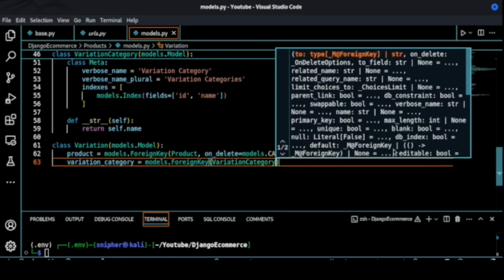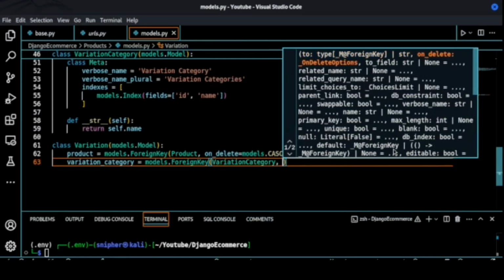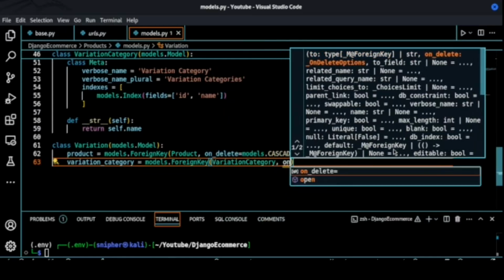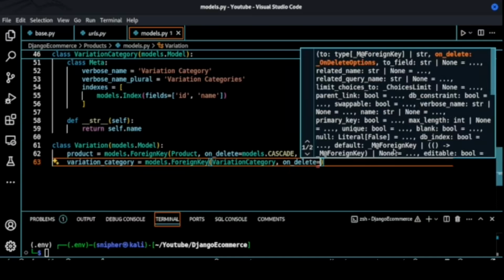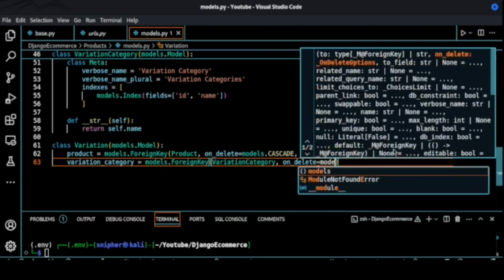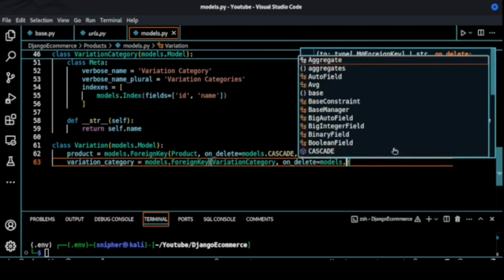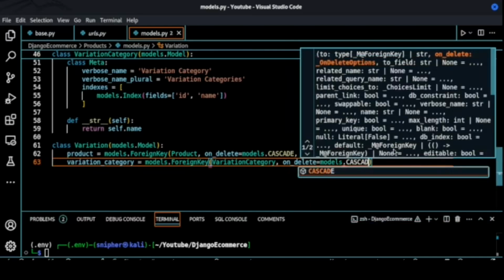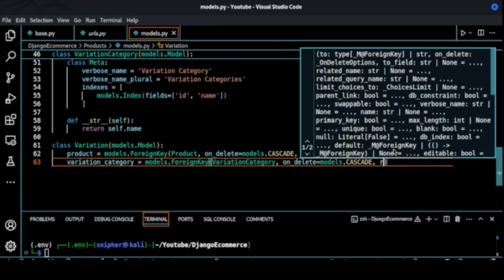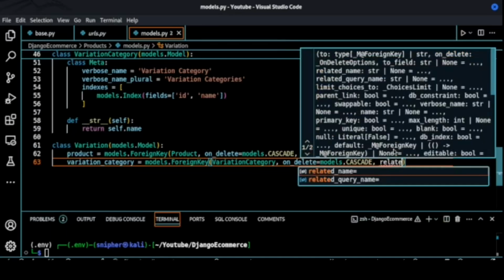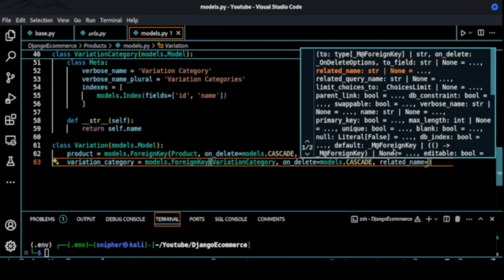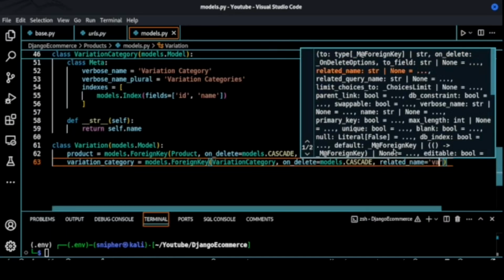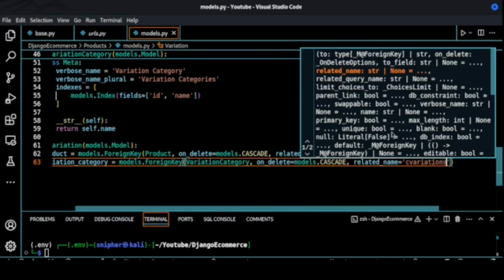And then let's add on_delete, we shall have models.CASCADE. Okay, and let us have related name as well. Related name, variation category, let me say C variations. Okay, C variations.